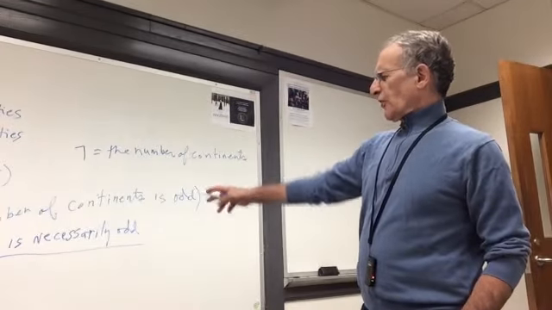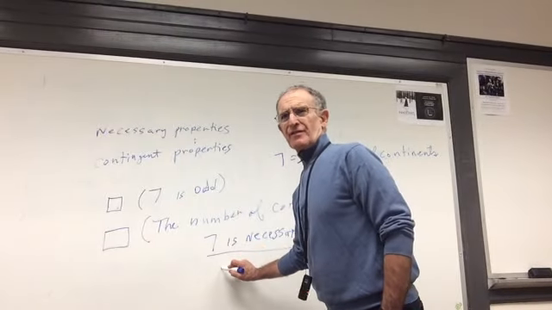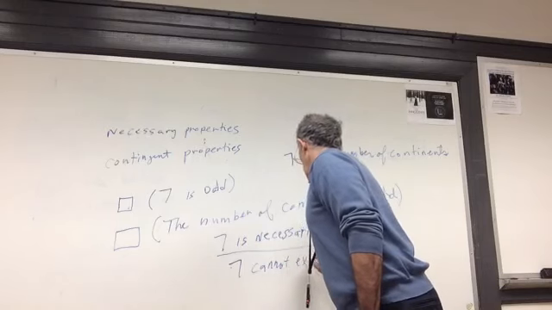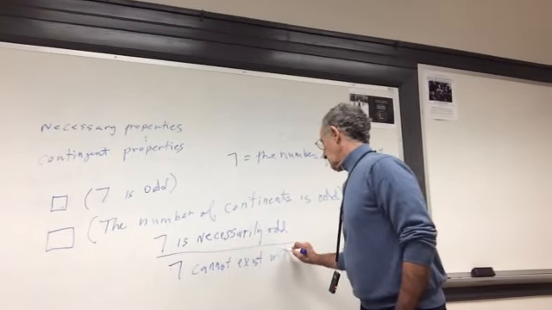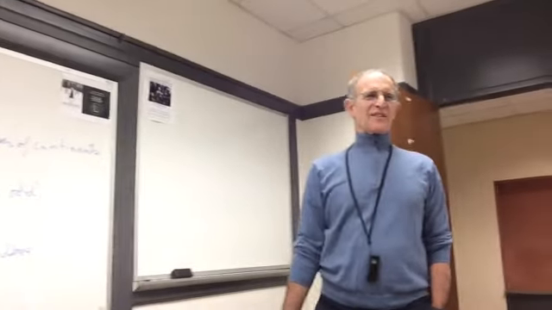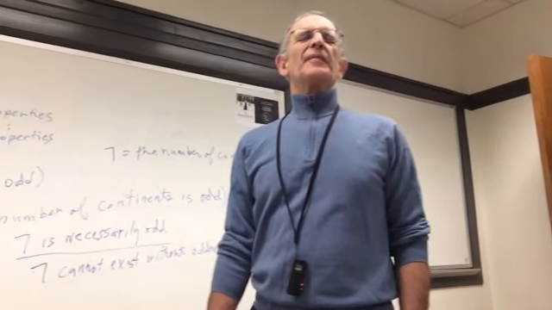Right, so 7 is necessarily odd. That tells us that oddness is a necessary property of 7, which is a way of saying that 7 cannot exist without that property. 7 cannot exist without oddness, without being odd. So it could never be subdivided in an even manner? No, that's 7. 6 can, 8 can. That's 7. Right? It's part of the necessary nature of 7.